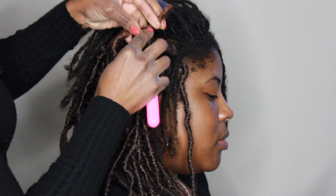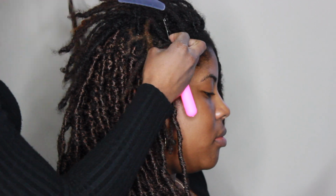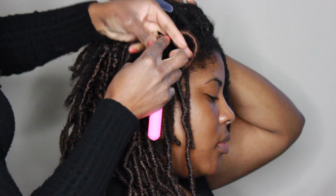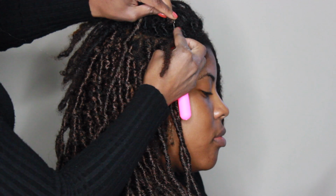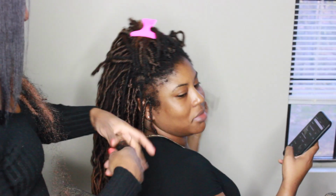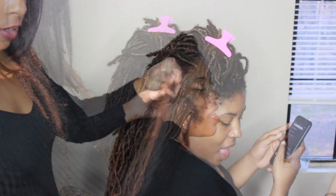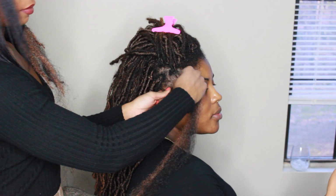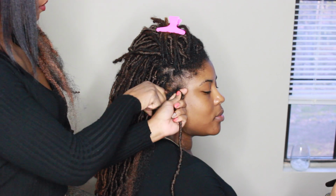So like I said, I'm just going and adding in the faux locs to her natural locs. And you do that by taking the hook through the root of her lock, putting the loop on the hook, pulling it through, and then pulling the end through the loop of the faux lock. So after I have that particular section done in the front, I'll just go back to the beginning of that section and begin wrapping those individual locks that I have already installed with the Marley hair.